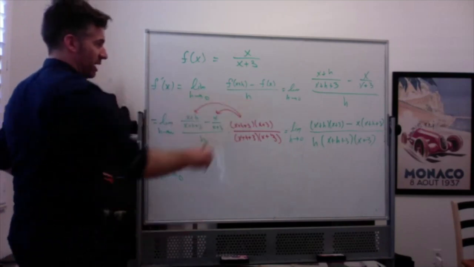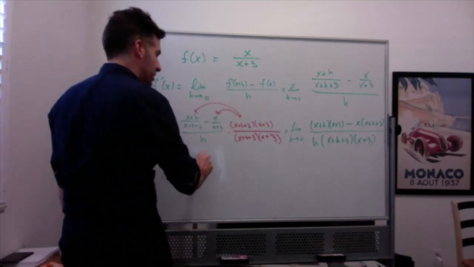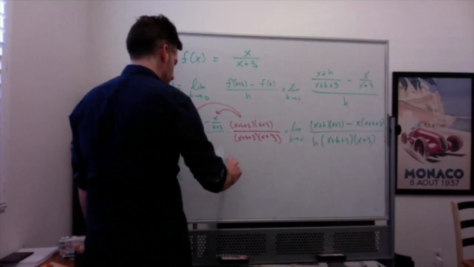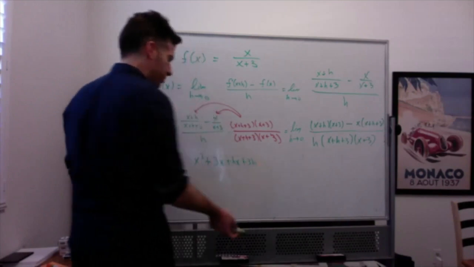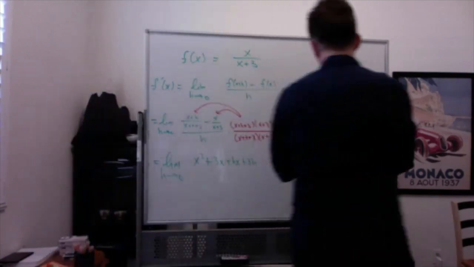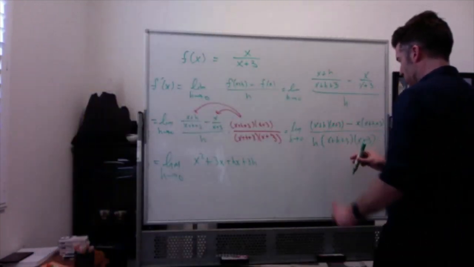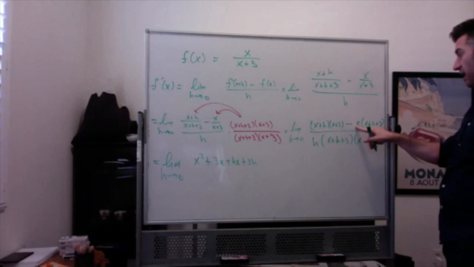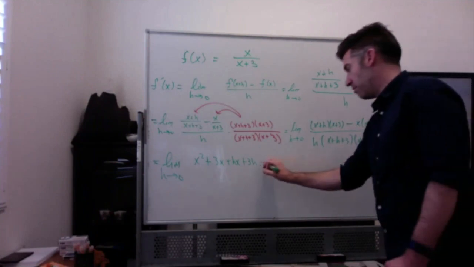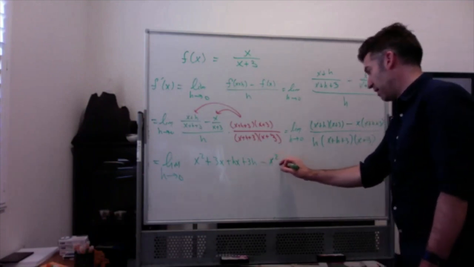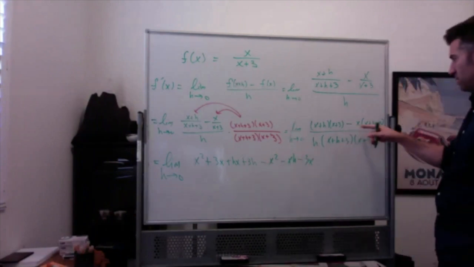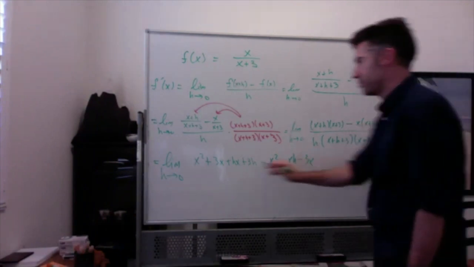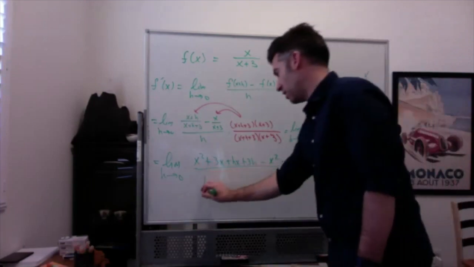So multiplying out x plus h times x plus 3, I get x squared plus 3x plus hx plus 3h, right? X squared, 3x, hx, 3h. And then it's a minus x times each of these things. So it's minus x squared minus xh minus 3x. Right? It's minus x is this, minus that. All over the same denominator left alone.